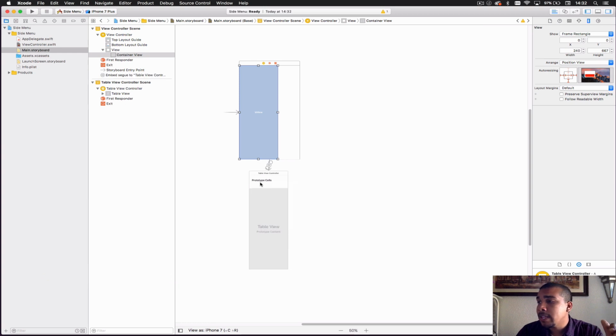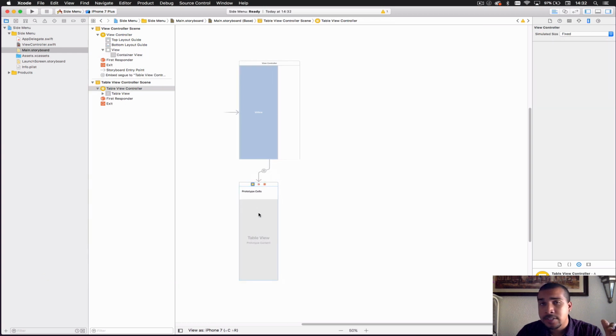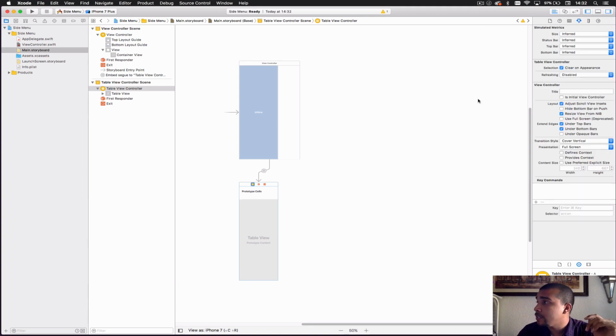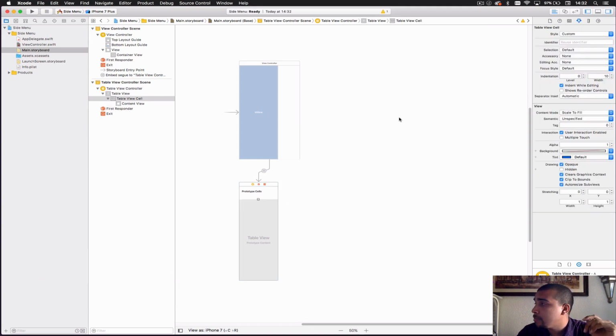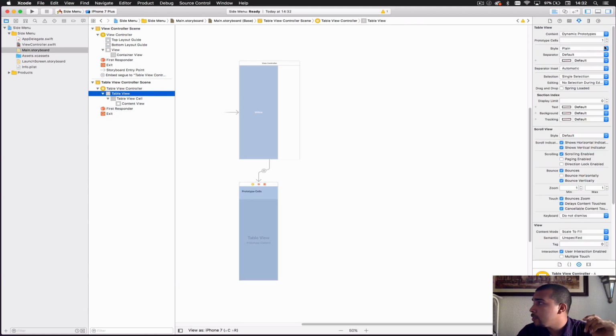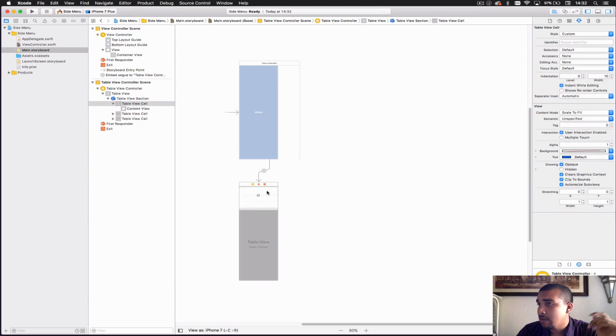So now we're going to do embed and look at how it modifies the shape of this table view controller. The reason I chose table view controller is, one, because you're most likely going to use it, and two, because table view controllers give you the option to have static table views. So we can go to the table view, and it won't be dynamic, but rather static cells. We'll say only one section, and let's say 3 cells.